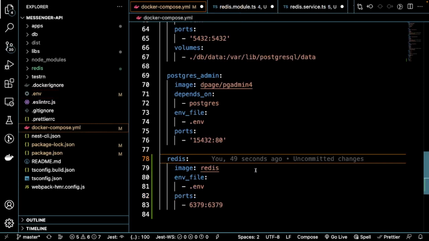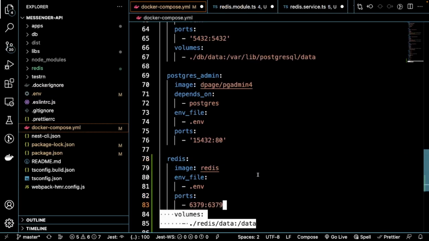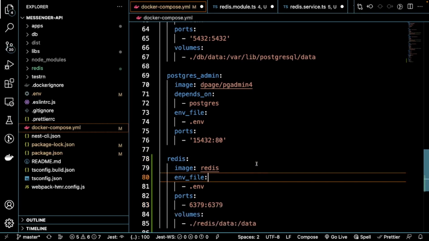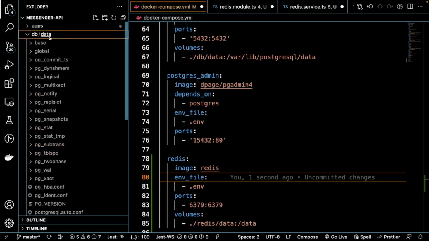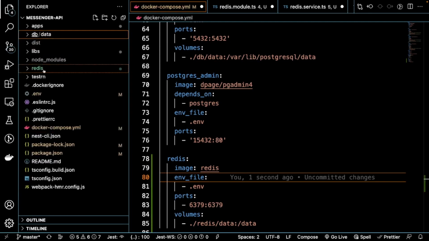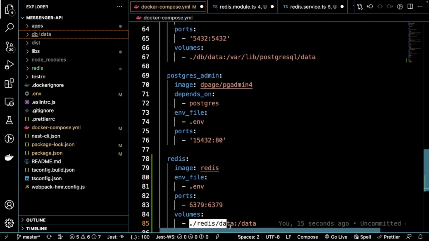Returning to our Docker Compose file, because we want to persist the data, we want to have a named volume. In a similar way to how we have the Postgres database, we're going to have the Redis data here. So we have the ./redis/data folder that we're mapping from our local machine.